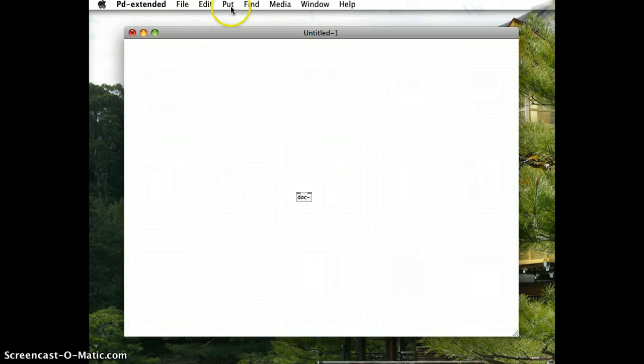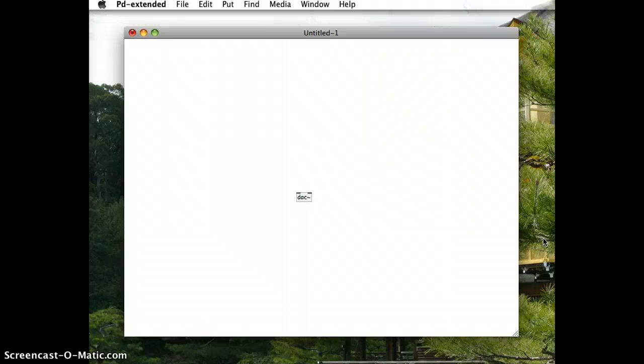If I was to put in an object, for instance, if I was trying to do another digital to analog converter, but maybe I spelt it wrong, what would happen is when I click off the object, it would turn red. It wouldn't become fully formed. I'd still get a dashed line there. That's a clear sign that I've mistyped it, or Pure Data doesn't recognize the object that I'm typing in there. Anytime that I want to delete an object, I just click off it, and then I can click and drag a rectangle over the object that I'm interested in, and then just hit the backspace key on my keyboard.